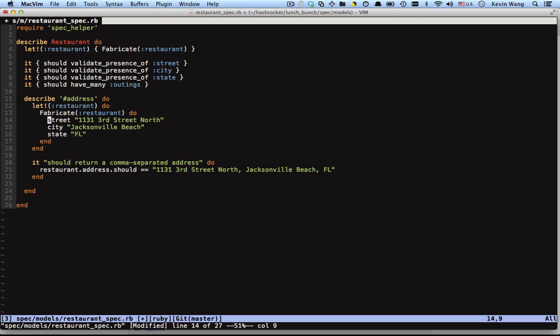Okay. That's the reason that you would use something like Fabrication, so that in your tests, you can fabricate it, specify the things you actually care about for this particular example, and ignore everything else. Even if it's required, it'll generate it automatically. That's fine. You're overriding with these things here. So the only things on the screen right now are things I actually care about for testing the address method. Right. Okay, I can see that's a really powerful feature, because if I have 5 attributes that are required and I'm doing tests, I don't want to just do create object and put in 5 attributes every time. So this actually saves me a lot of effort.